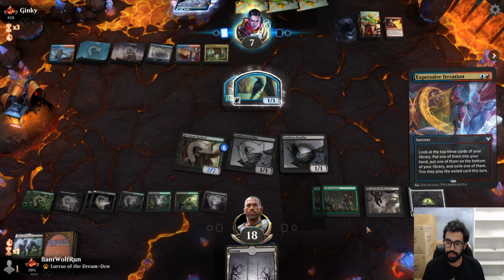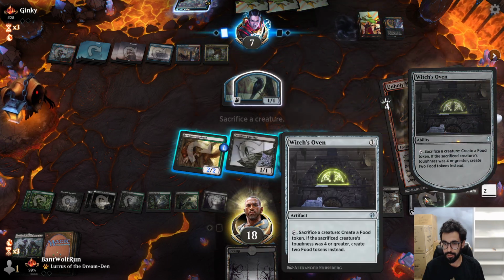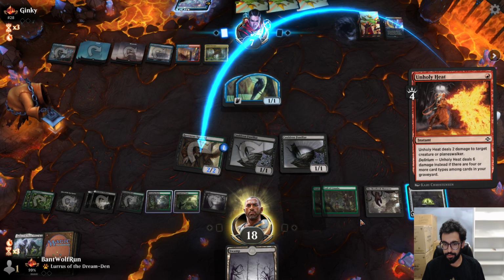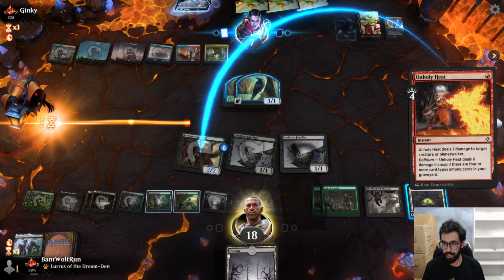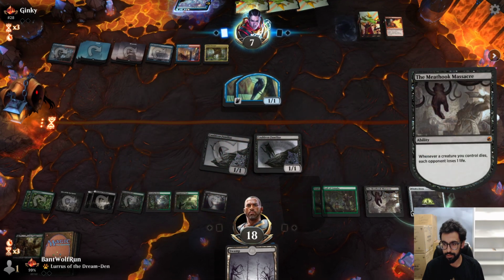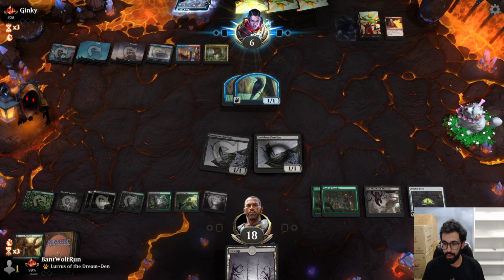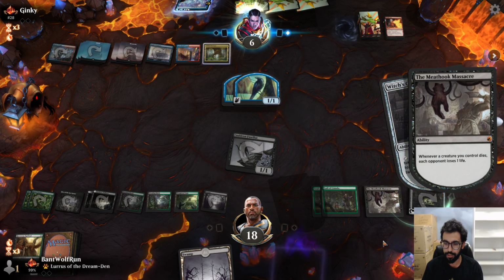So we'll want Thoughtseize in this matchup. We'll probably want Soul Guide Lantern. It's probably not worth just letting, like, because I can't get it to 6. The nice thing with this deck, like, we see all this card advantage we're accruing.